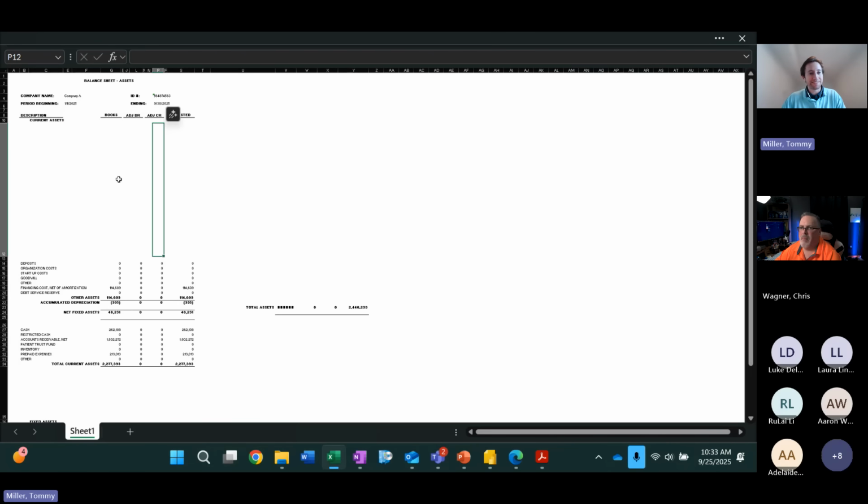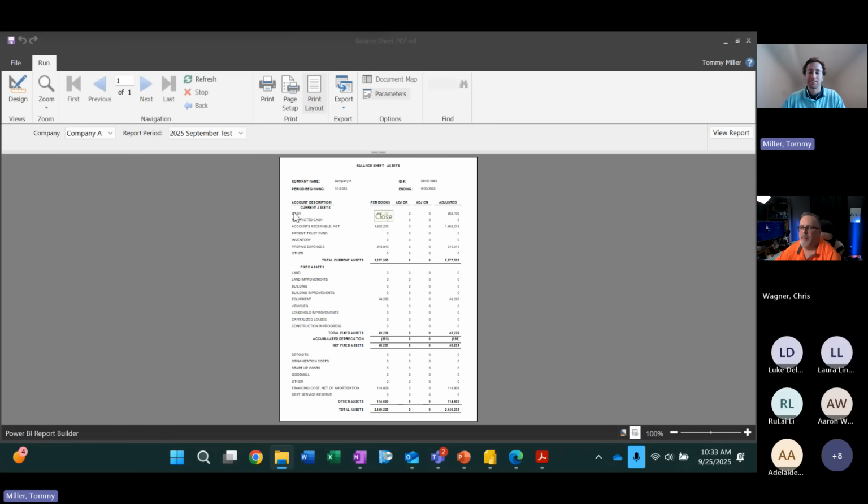So this again is why you want to be very cognizant of your export formats, because just because you spent some time getting it to look a certain way in PDF, if you're not paying attention to how those different types of updates are going to impact the export to Excel, well, now you might be back to the drawing board on redesigning your report. But if you ever do run into this, it doesn't mean it's the end of the world. It's just going to be a little more work.